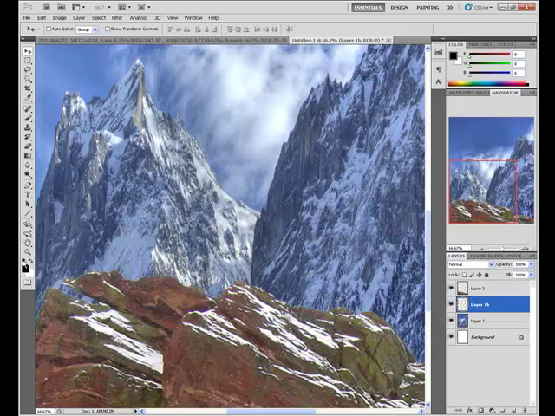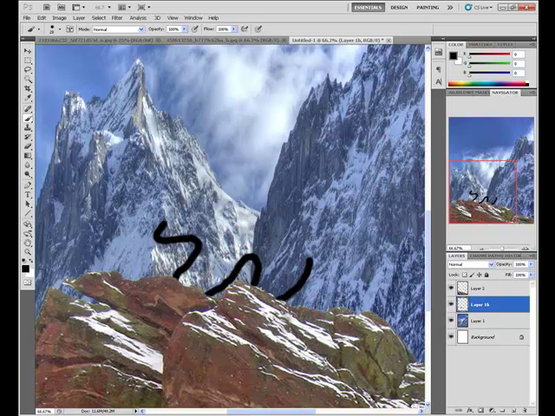What I'll do is, well, first let me show you really quick. If I draw on this layer, let me just pull up our brush. You see what happens? You see how you can see it? Because it's between the mountains and the rock covers it up, but it's on top of the mountains.